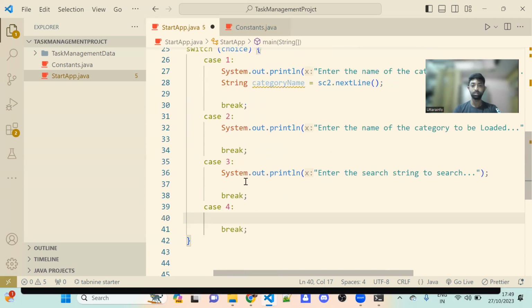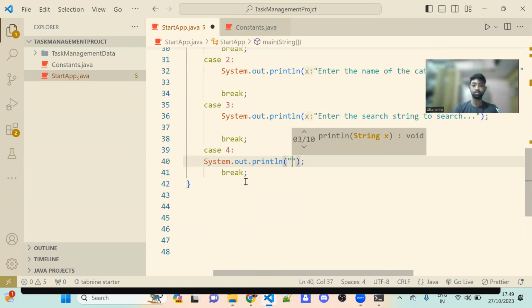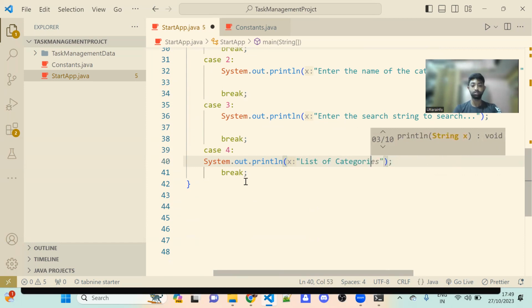Fourth is enter list of categories. Okay.